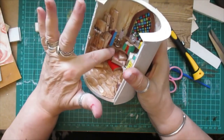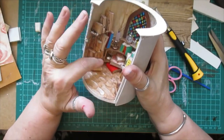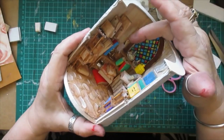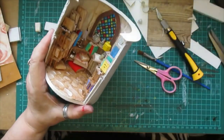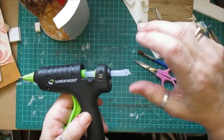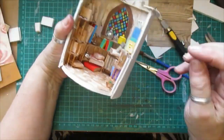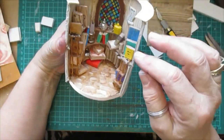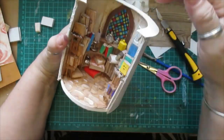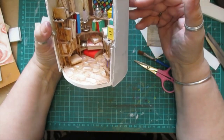Now, how I made that was, this is, you know, one of those, like a cufflink. Added a bit of wire for the handle. This is glue stick that I heated with the glue gun. You see how it melts? And I just twisted it and pulled it out slowly. And then I rubbed it in my fingers when it was cool enough to make a smaller candle, and then trimmed it with a knife or the scissors. Dripped some glue down it from the tip, and then pulled the glue stick out again and made a wick, and then glued that into there straight away.